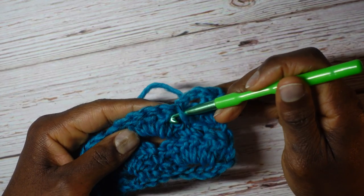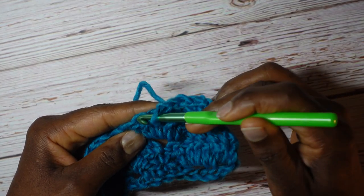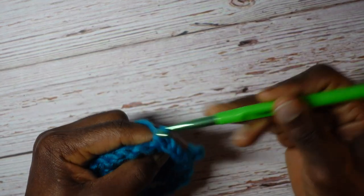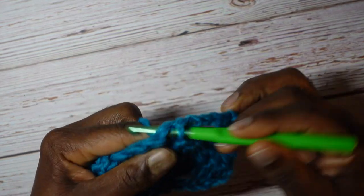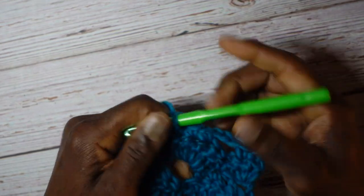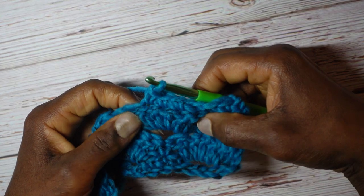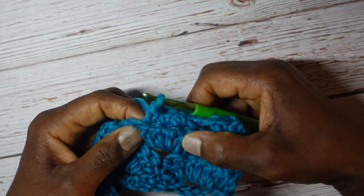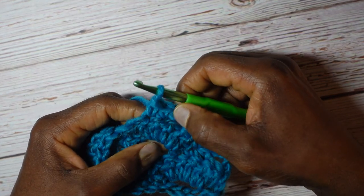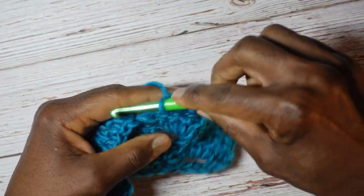So we skip that first double crochet as always, and then we put one single crochet into these center three double crochets. So here's that first center one, that's one single crochet, and the next one, the middle one, that's two, and then the next one, that's three. So we put three single crochets into those three center double crochets. Here's the five: one, two, three, four, five. We skip the first one, and then we went to the second one, put another one on the next one, put another one on the next one, and then that left one on the end, okay?